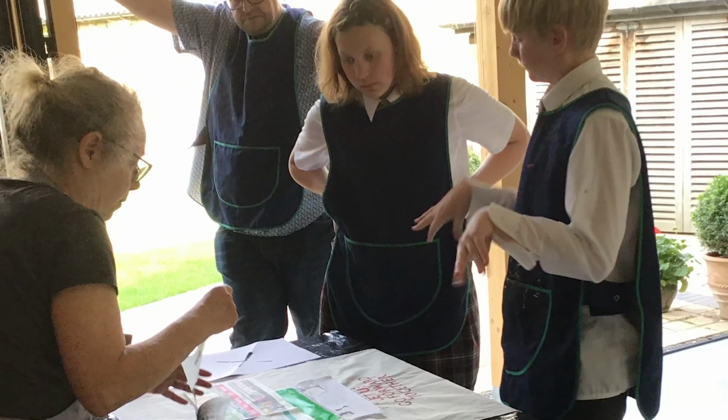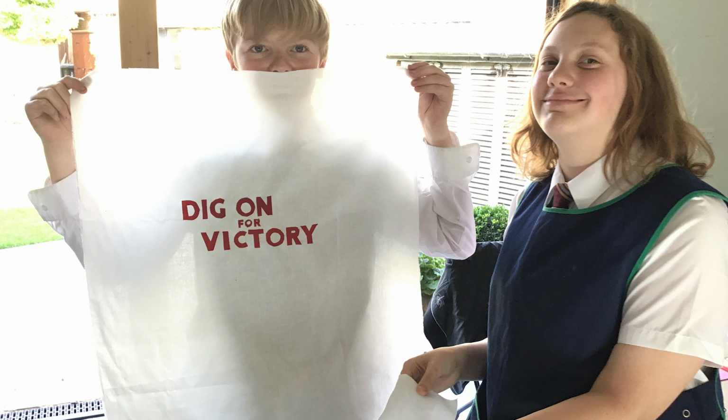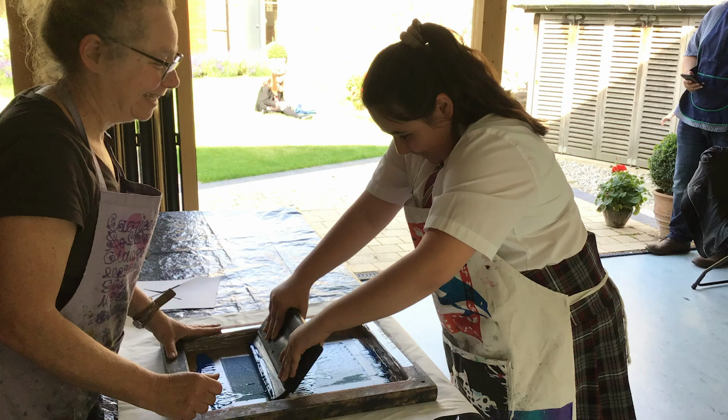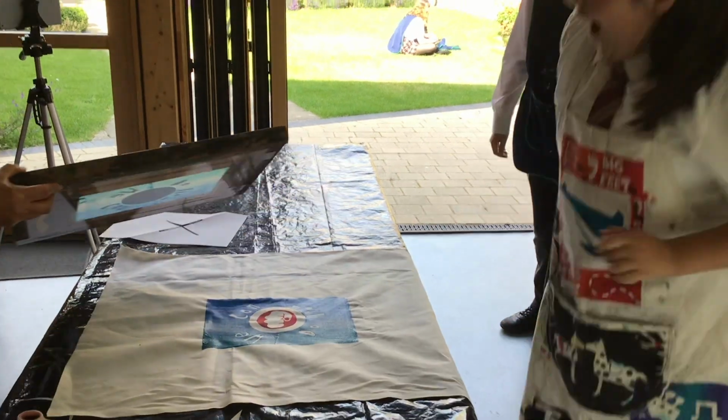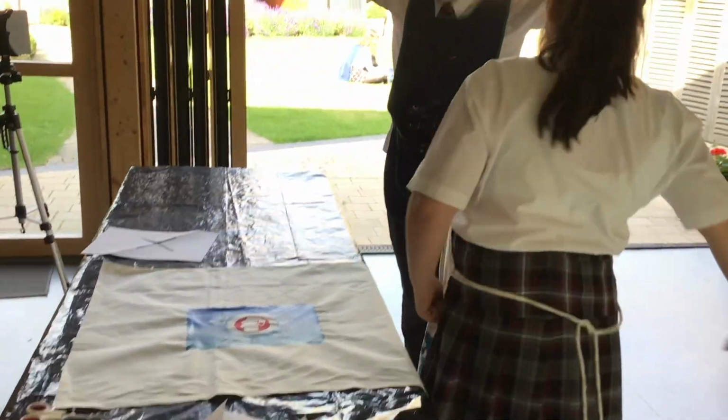It was actually really fun to meet some of the artists who do this for a living because we went along and we had no idea what we were doing. For the screen printing one, we met a woman called Ricky, and she helped us find out how this works. She brought in all the equipment for us, and all we had to do was cut out the templates and just paste the paint onto the pictures, and it came out really amazing.